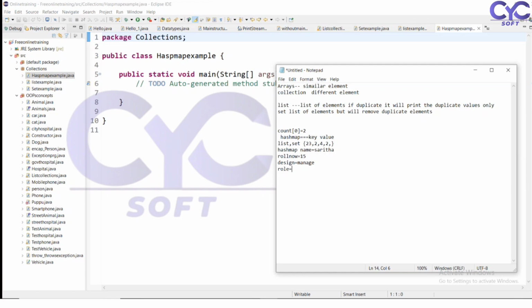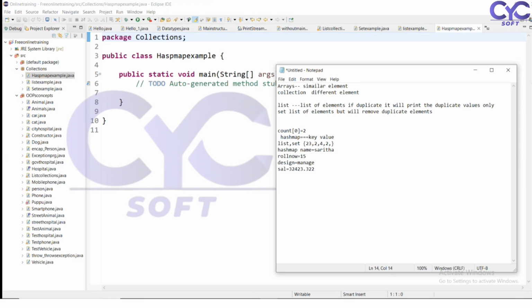So designation is a key and manager is the value. Roll number is a key and 15 is the value, an integer value, while the other is a string value. If I have a salary, that would be a float value.